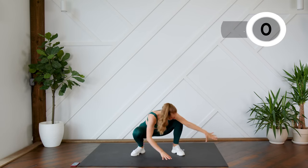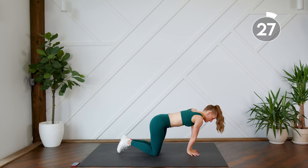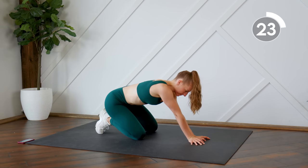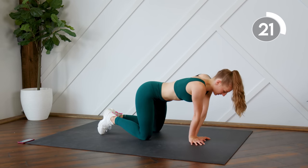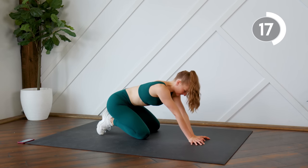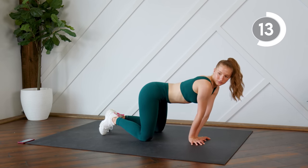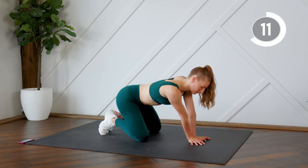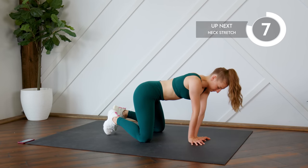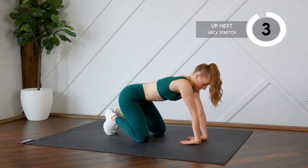Good, next up we're gonna warm up those wrists. So coming down on your knees. We're gonna circle around. Good, other direction. Flip the backs of your hands onto the floor, stretch those out.